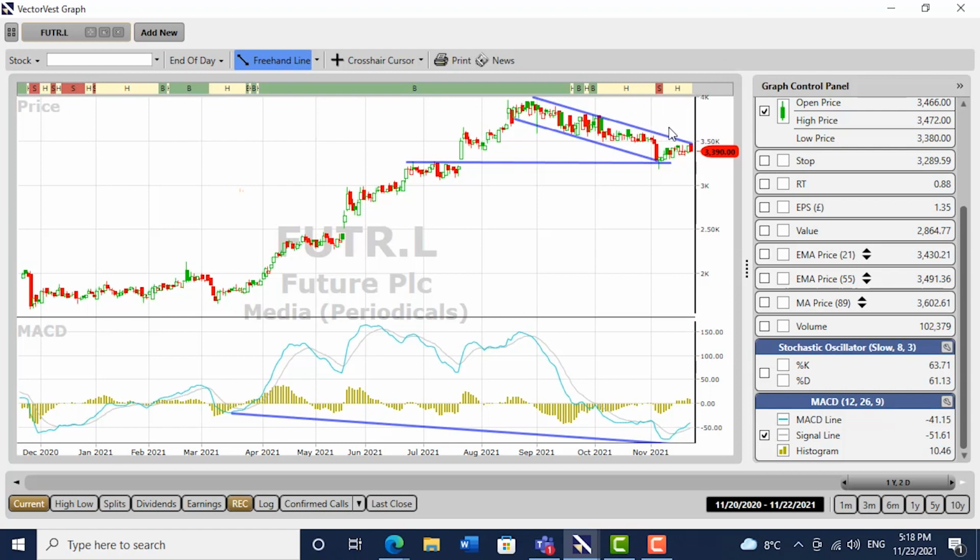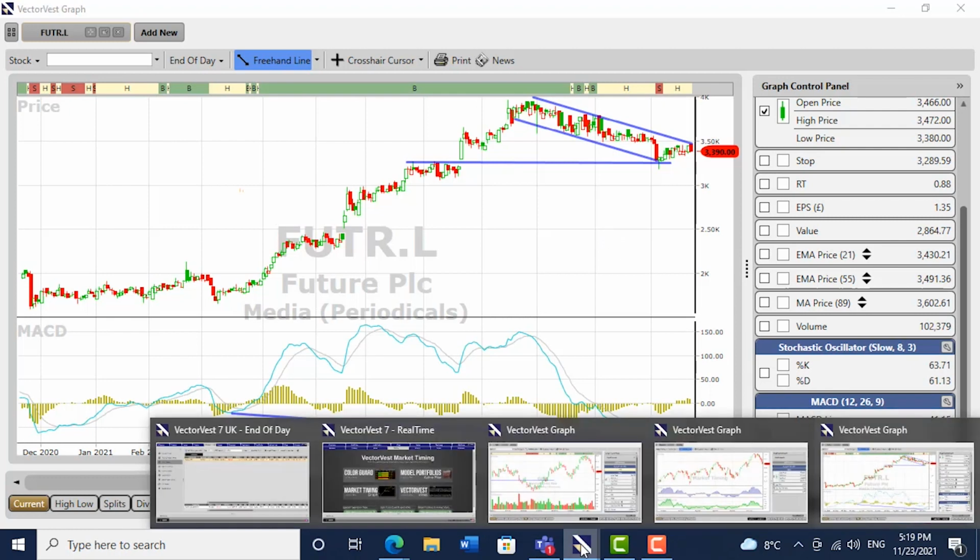so let's just sit and be patient, wait for a close or a couple of closes above that trend line, wait for a VectorVest buy recommendation, and of course wait for the advice on the front page of VectorVest to say that it's safe to buy stocks. The American market has come an awful long way, folks, and we can quite easily, even under the most positive circumstances, go into a period of 10 days of corrective waves. So it's moved up very, very strongly, and we saw that pattern.